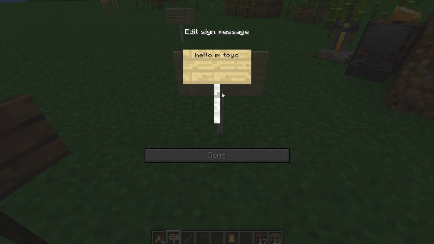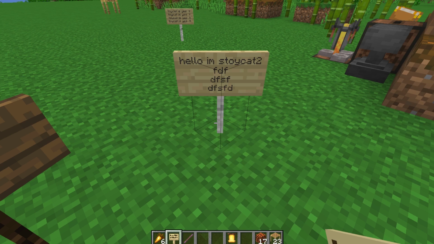It's a huge improvement to have a cursor on the sign, because you can also go back across multiple lines. So if you say just lots of nonsense on these lines, you want to go back up here and be like, no, hello, I'm Toycat 2, because I'm not the first Toycat, then yeah, this is a new thing you can do. It makes sign editing a lot easier in my opinion, being able to go across signs, do whatever you want with them, and it's just kind of a wonderful little update.